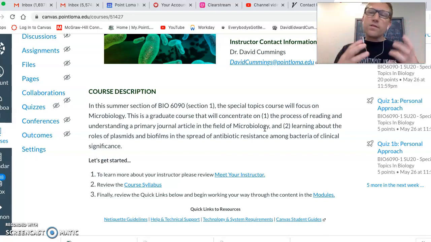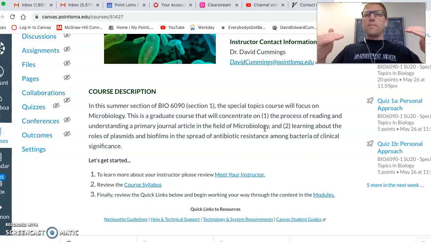And so that's really objective number 1, and the other focus is teaching you really deeply on one particular subject area in microbiology, which is going to be plasmids and biofilms, and the ways that plasmids and biofilms impact antibiotic resistance. Okay, highly specific, and the value of doing that rather than going really broadly is that it's a new skill set mentally for us to be able to go deeper and deeper into a subject. And that's what we're going to do. We're going to really build a solid foundation in this particular area.